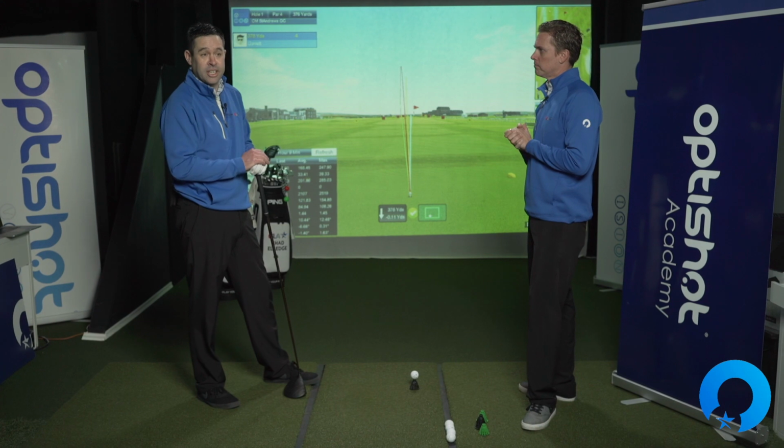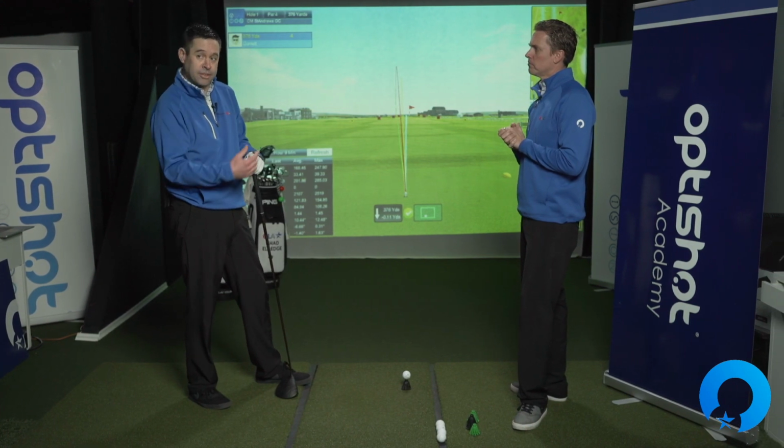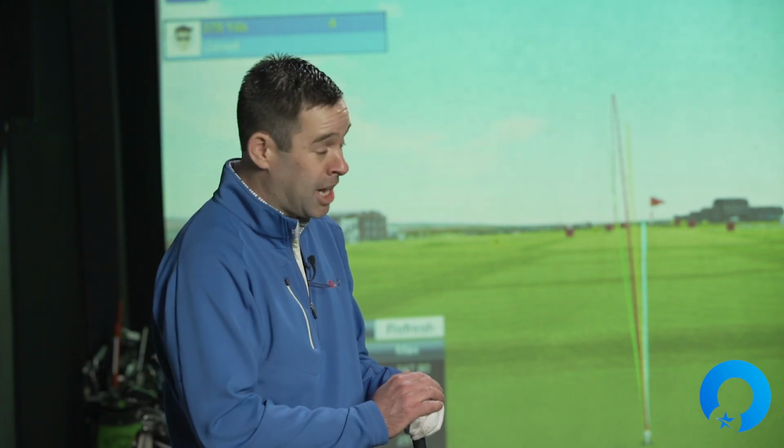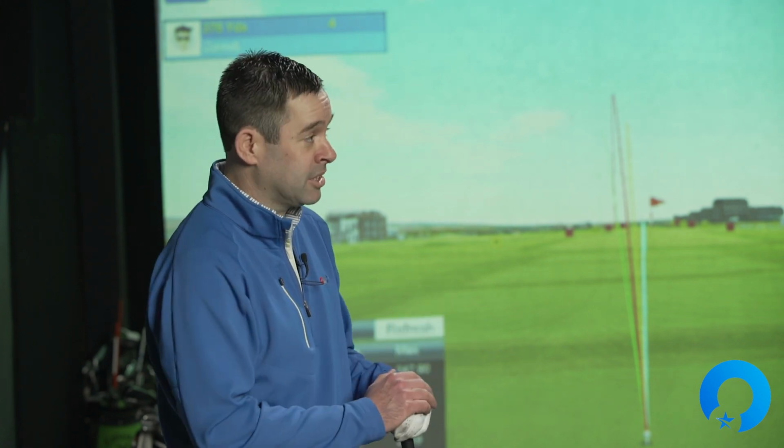So one of the things that'll help you with this experiment, if you're trying to hit up on it, we might recommend that you use a taller tee. If the tee is too low, you might notice that you're hitting the top of the ball. So the higher the tee, the better when we're trying to hit up on this thing. Okay.